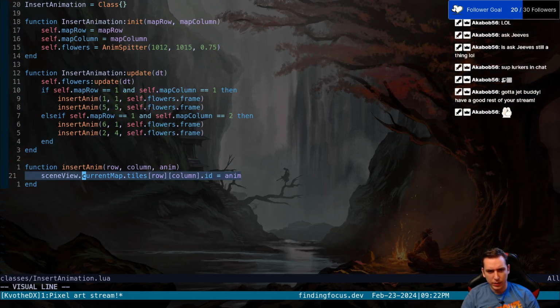We don't want to update our current map tiles. We want to insert this into our current map tiles. But how do we insert?